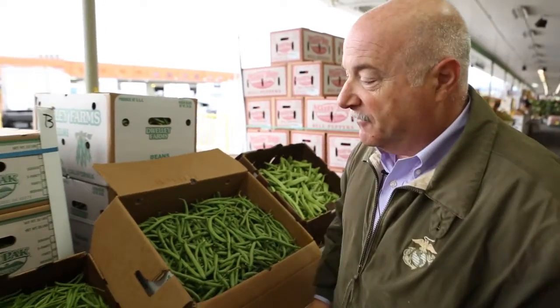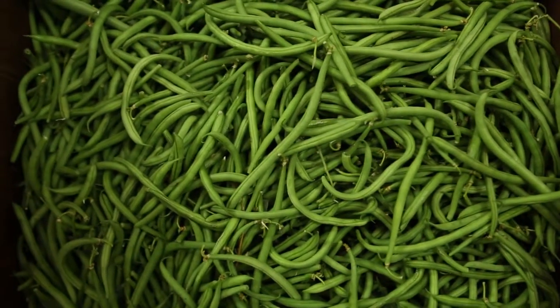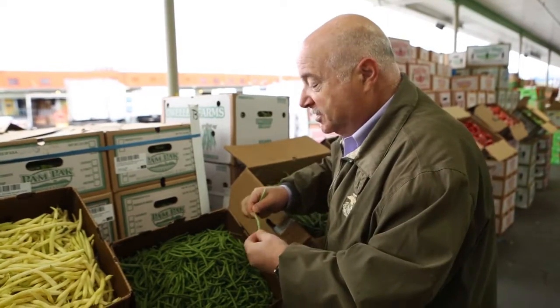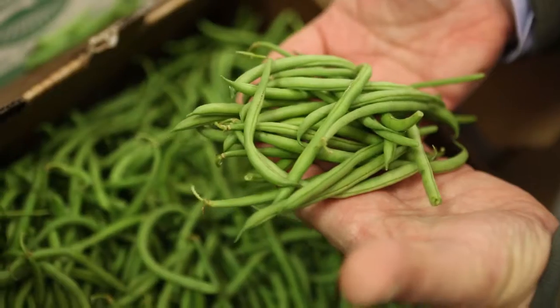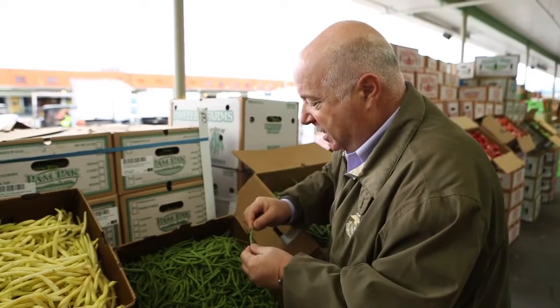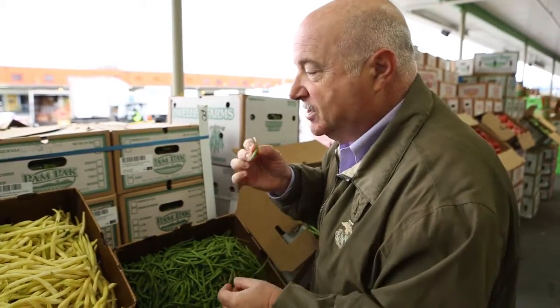The next is the French bean, or a baby Blue Lake. Now, this could actually be the true French bean, which would be an haricot vert bean, is what we'd call it. But this could also be a baby Blue Lake bean. Either way, the flavor on the smaller bean is so much more intense. Just by the shape of this, I would say this would be a true French bean seed, the way it's mature but still so slender.